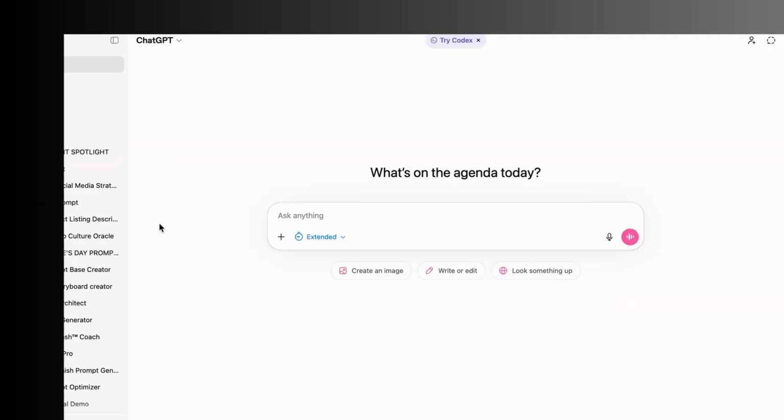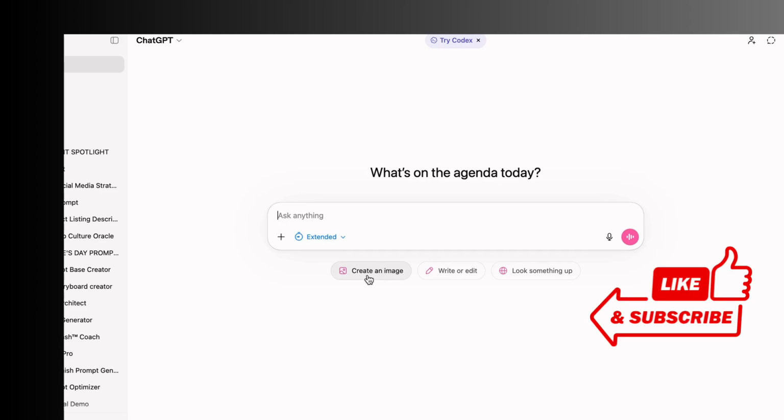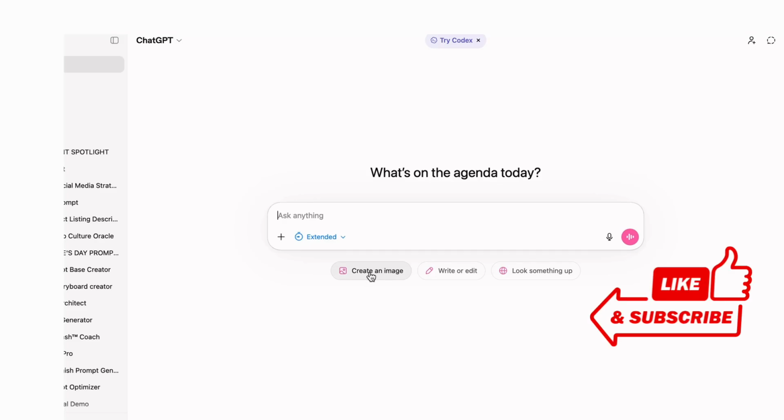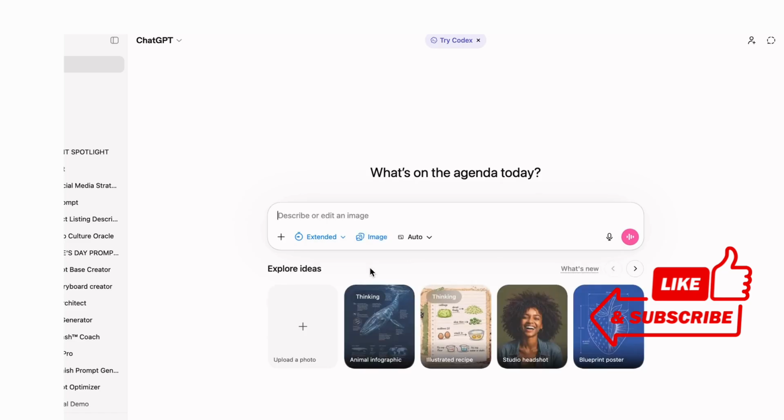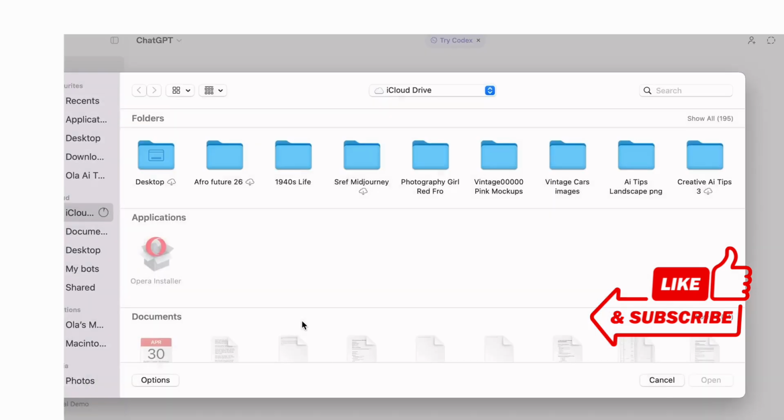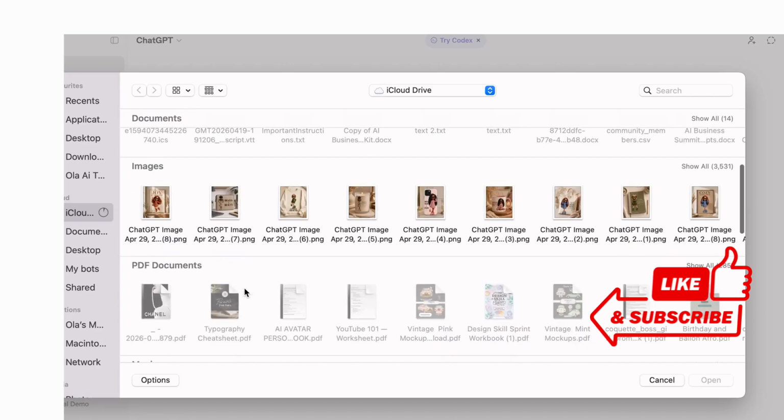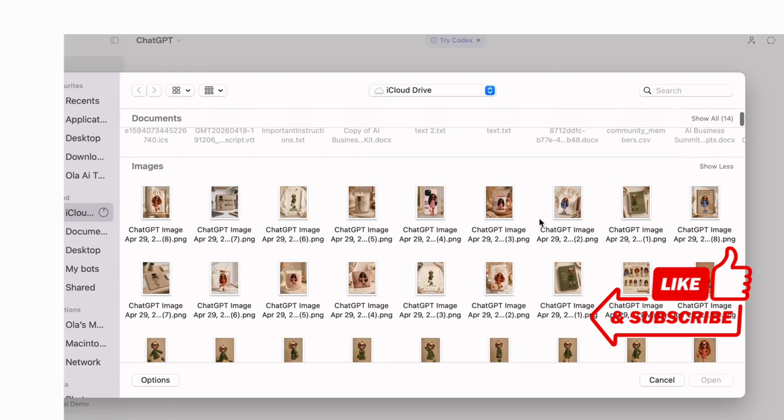So first off, we start off in ChatGPT. So you can either go to images, which is at the top left hand side, or you can go to the bottom of the bar, and as you can see there it says create an image, so you can click whichever one you want. To start off with, it's probably easier just to do it from here.